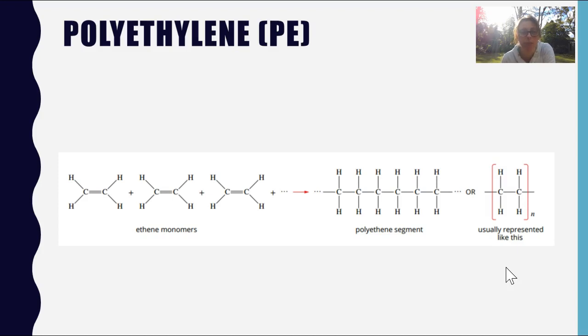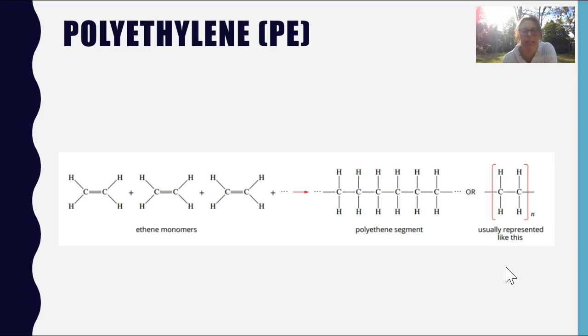So polyethylene: poly meaning many, and ethylene, or ethene, so many ethylene monomers. Here, our ethene, or ethylene, is obtained from the cracking of crude oil, and it reacts with itself to produce polyethylene. That's one example of an addition polymerization reaction. Here several thousand of those ethene monomers are joined together to produce polyethylene.